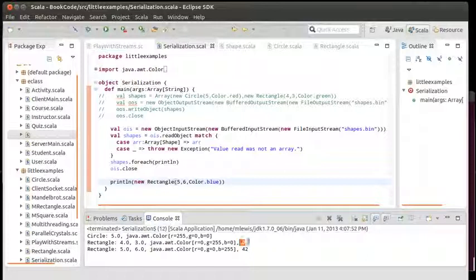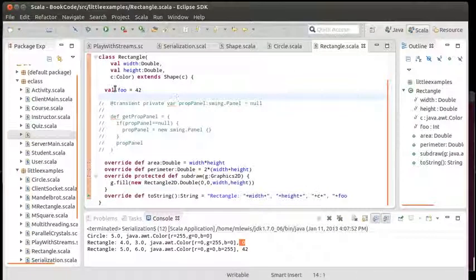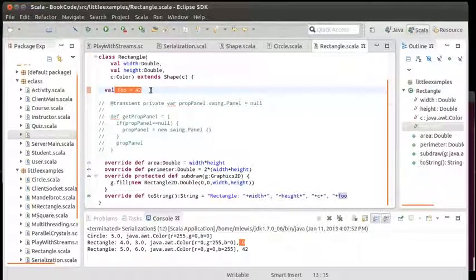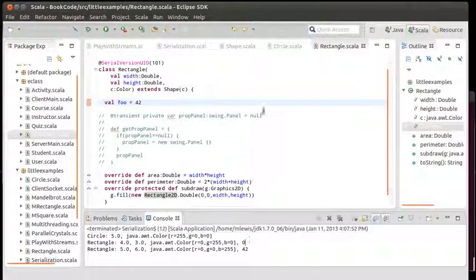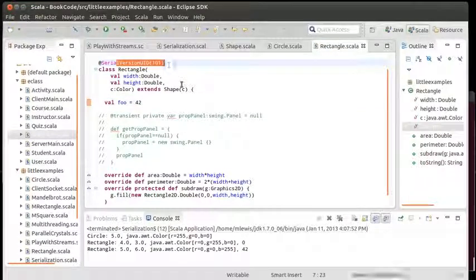The version that I had serialized out, I serialized out before I added foo. Now, without the serial version UID, adding foo would have caused this to crash and it wouldn't read in properly. Because the serial version UID matches, when it reads it in, it says, okay, width reads in a value and it has the name width associated with it, so it puts that in width. Another one goes into height, another one goes into color, but it doesn't find anything to match foo, and so foo gets the default value, which is 0. So you do have to start being careful here.